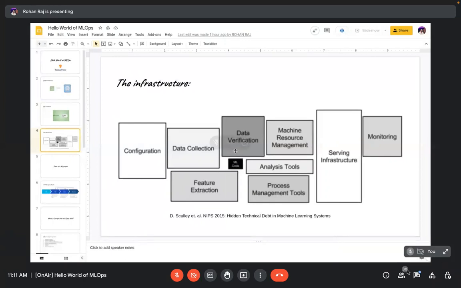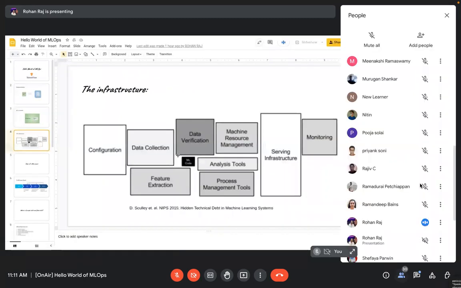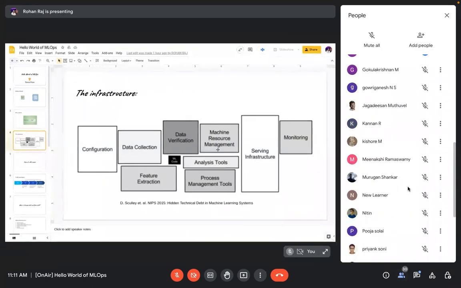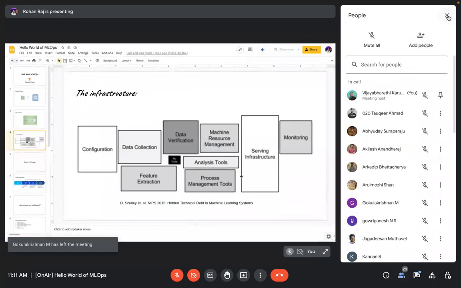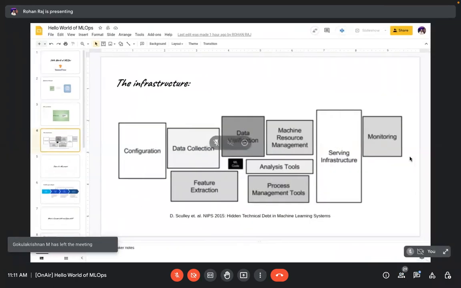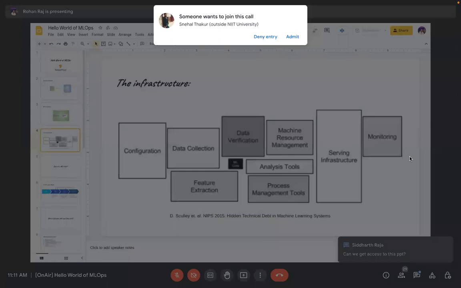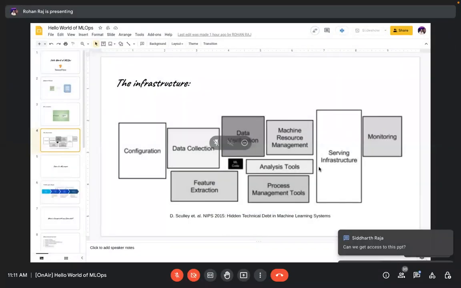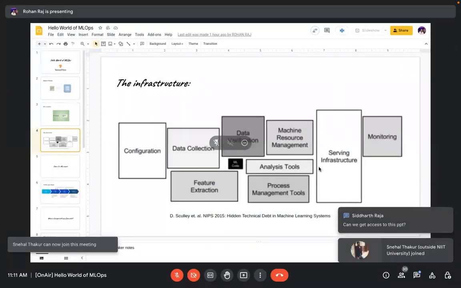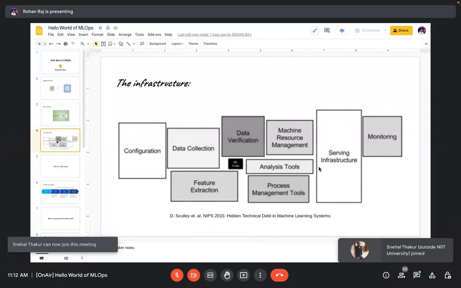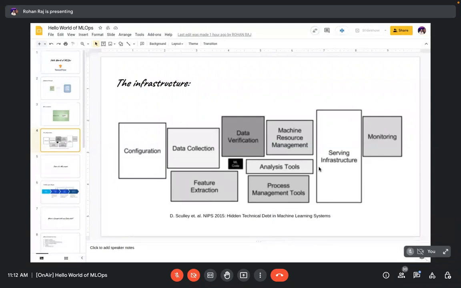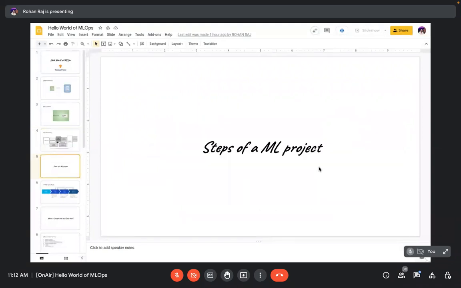Okay. So ML code is in this 20% of the section, as we can say, and we have the serving infrastructure, which is the largest, where we can have this whole infrastructure deployed in the cloud or somewhere, or on an on-premise system. And then at the end we have the monitoring aspects as well. Through this session we'll be talking about the key challenges we'll be facing while building this infrastructure going forward.